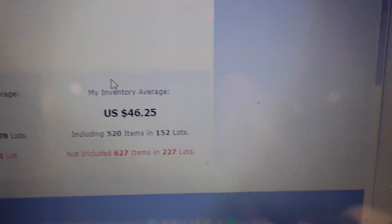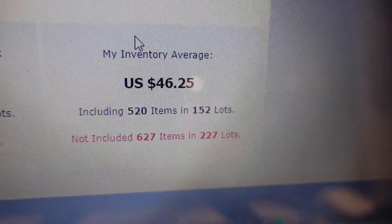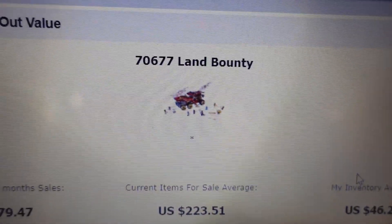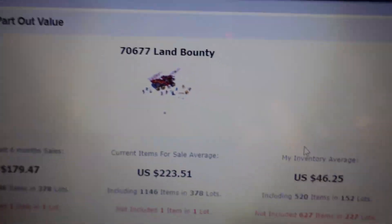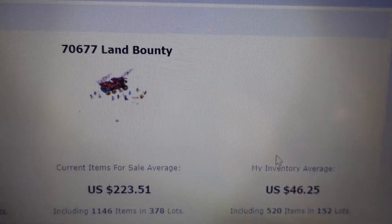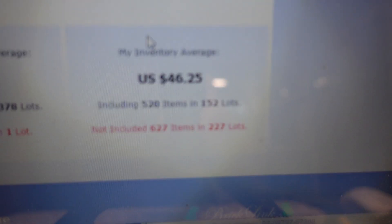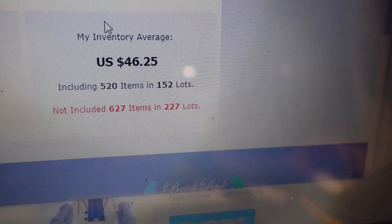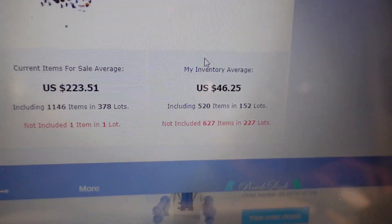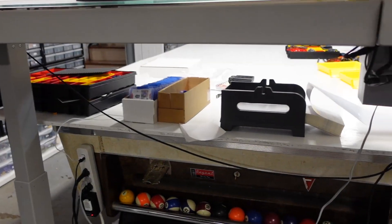This is definitely a part-out for me because it actually takes longer to piece together sets. I'm doing that mech because it's really sellable and the value on it is going to go up. Either way I don't feel like trying to complete the sets — so 227 new lots, we're definitely parting that thing out.